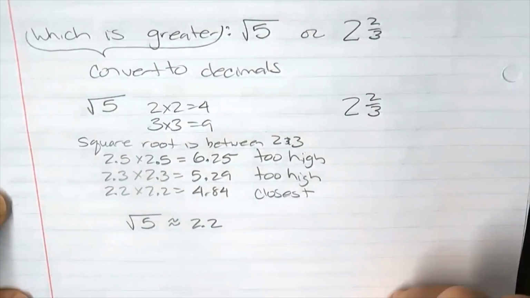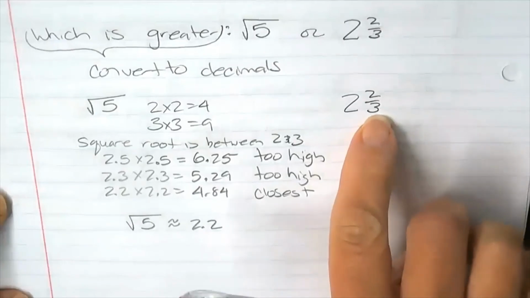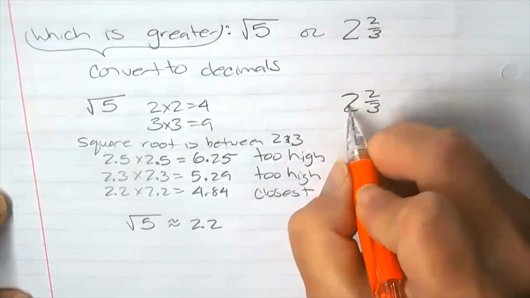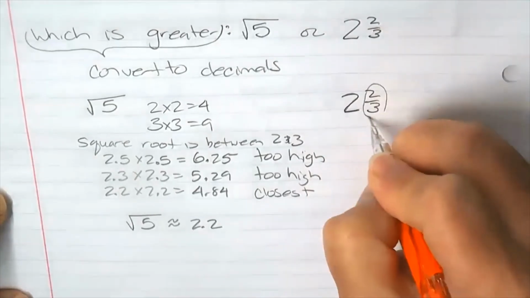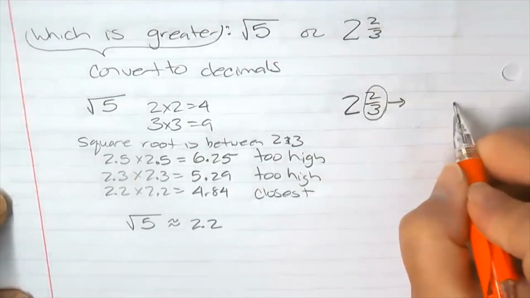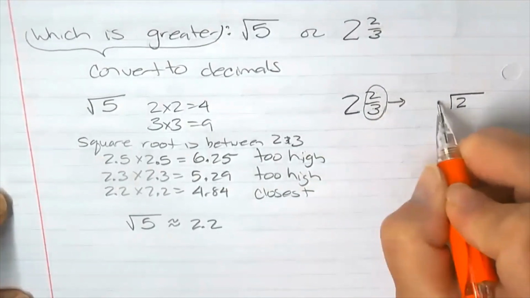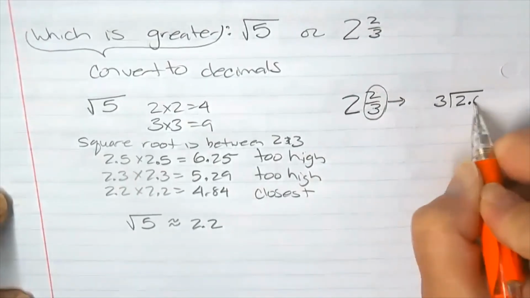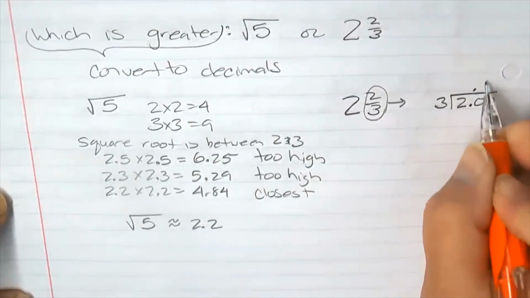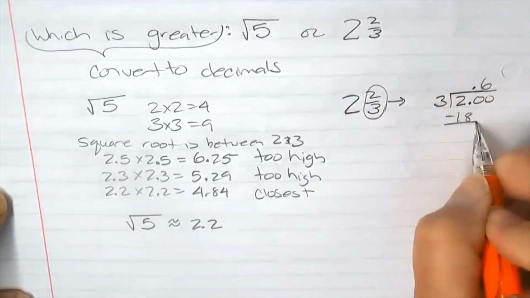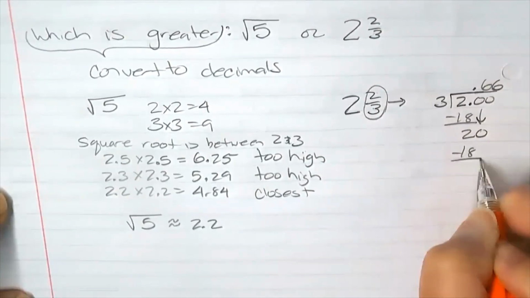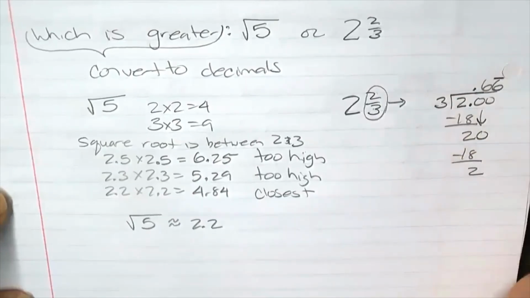But we're not done because we need to figure out the decimal here. And this is 5th grade math. So I'm going to leave my whole number and I'm going to convert this fraction. The numerator goes inside. The denominator is at the door. Add my decimal point and 2 zeros. 3 goes into 20 6 times. 18. Oh, look at this. It looks like I have a repeating 6.